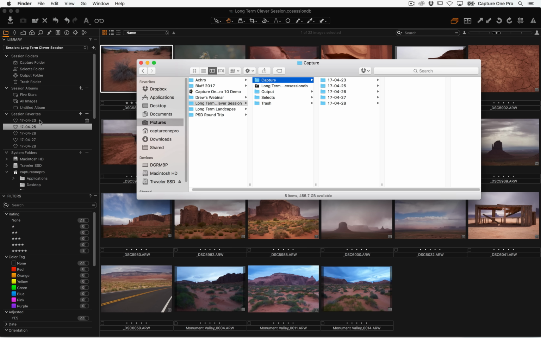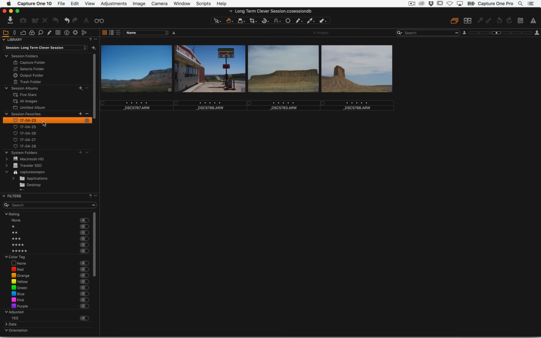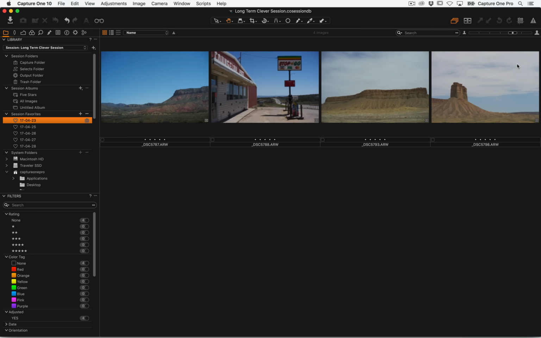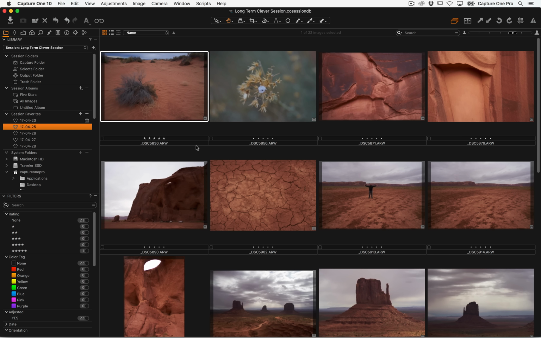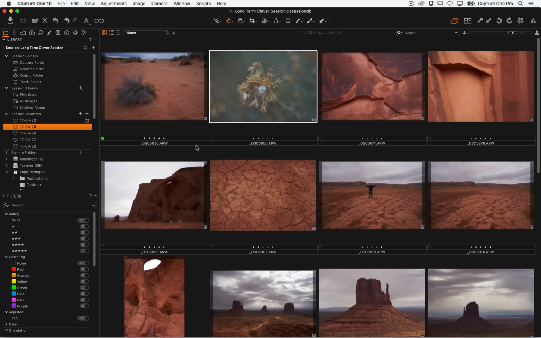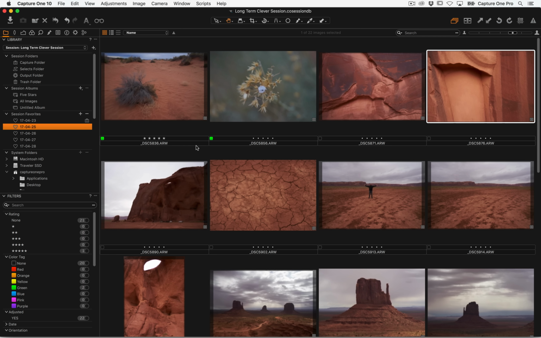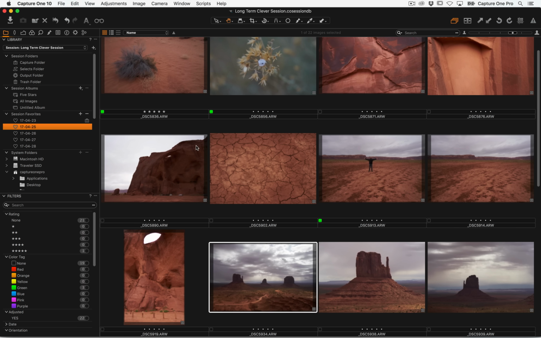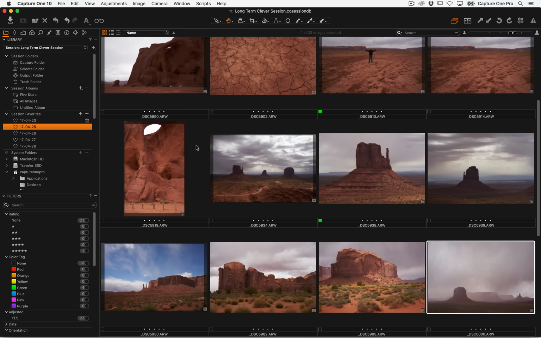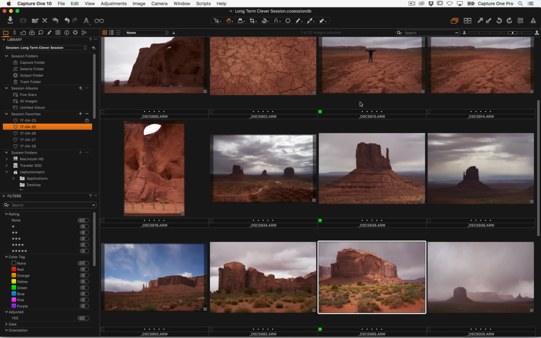So if I go to, let's say, the 23rd, and then we look at these images and think, well, out of these, which ones are keepers? I'll just use number 7 on my keyboard to tag the images as green, like so. Then I could go to my next collection over here, my next favorites, and then go through and think, well, out of these, which ones do I want to keep? I'll just do a few. Got to have the selfie, and so on. So we just tag a few green and so on.